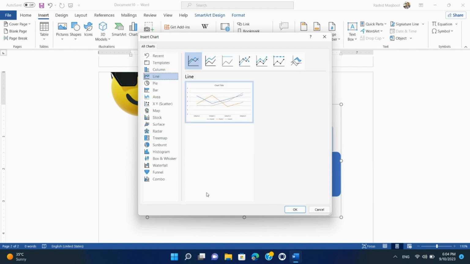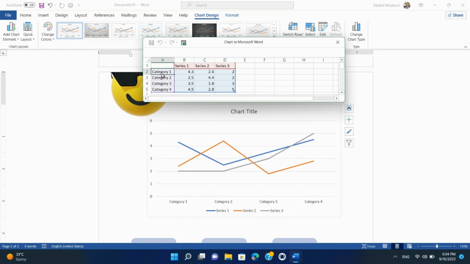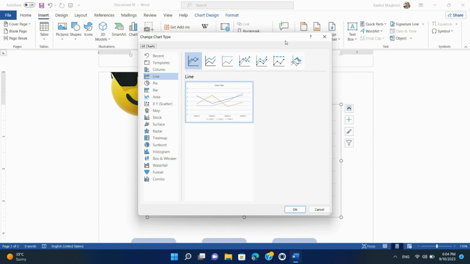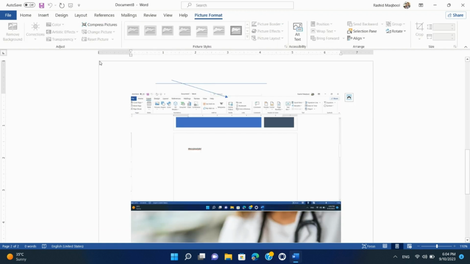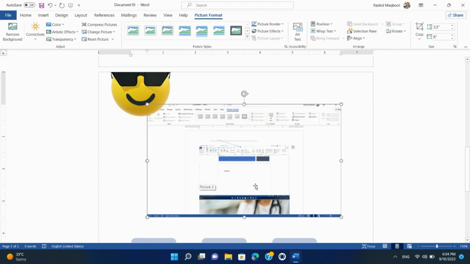We'll delve into the chart feature, showing you how to create, customize, and format various types of charts, such as bar charts, pie charts, and line graphs, to convey your data clearly. 7. Capturing screenshots. Finally, we'll discuss how to capture and insert screenshots directly into your document. You'll learn how to select specific areas of your screen, including applications and windows, and add them seamlessly to your document for enhanced explanations and tutorials.